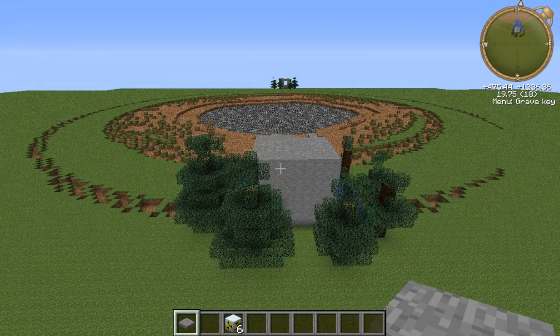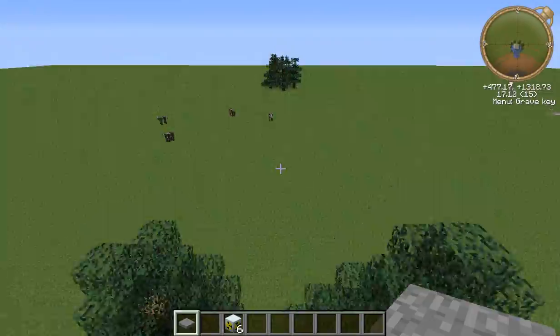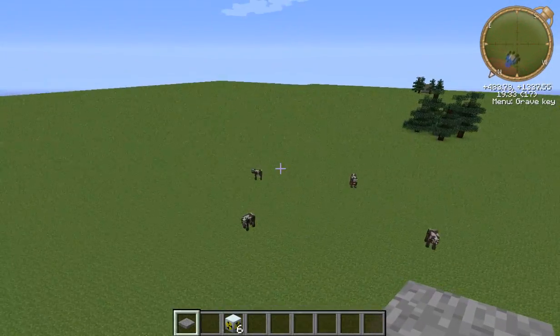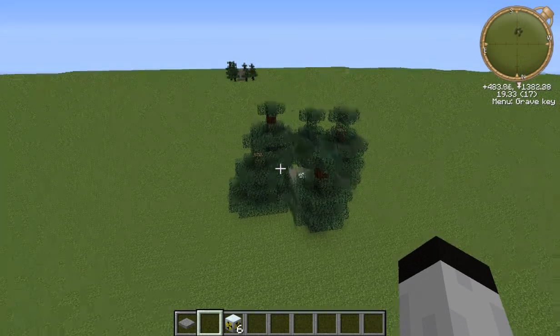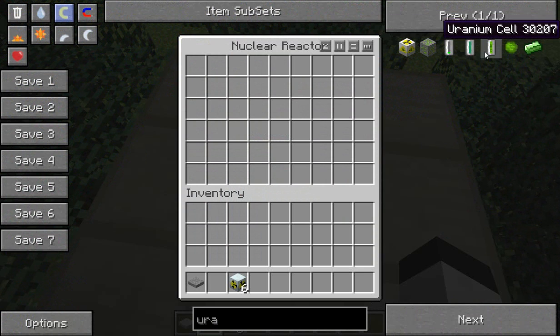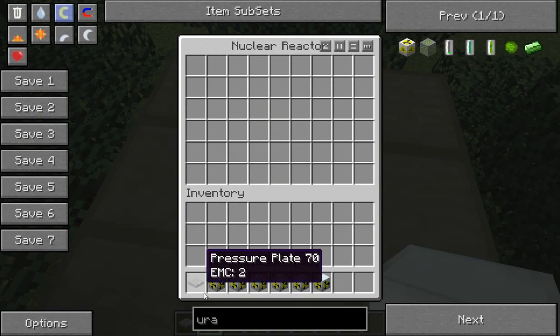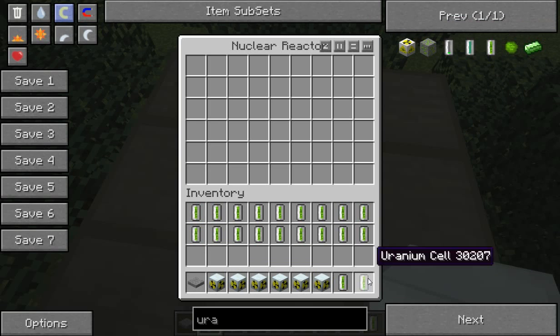So actually, I will go ahead and set it off. Well, no, I won't. Okay. Yeah, as you can see, it does a lot of damage, so you definitely want to have it housed. So now if we move on, this is what it looks like with a very minimal housing, and as you will see, it is still very devastating. So let me actually do this so that I can just easily... Okay. There we go. Okay, just adding the uranium now.